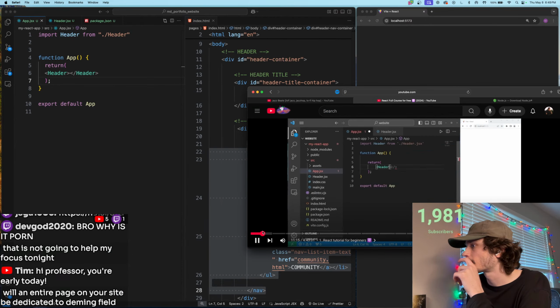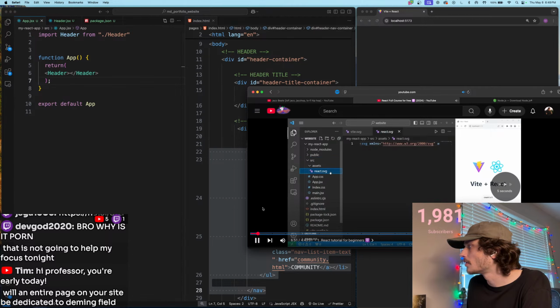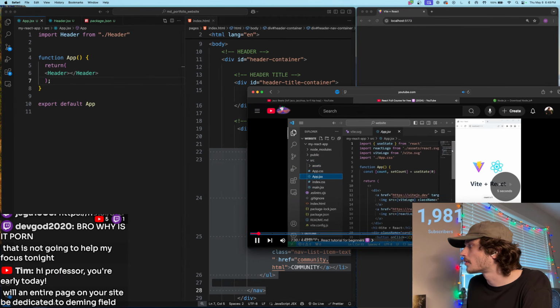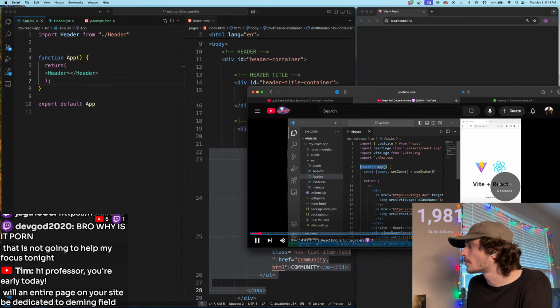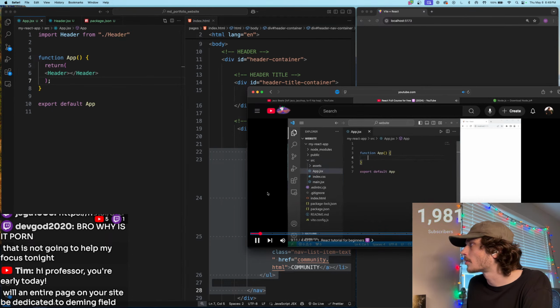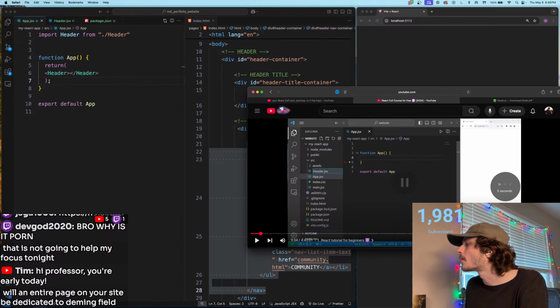I'll show you header. They're not bundled during the final output. We will add other components to our app component. Our app component ties them all together. To create a new component, go to your source folder, right click, then go to new file. We will create a component for a header. The extension is JSX.